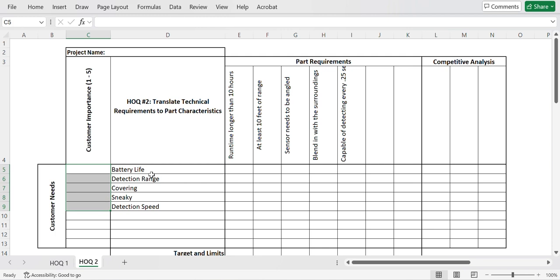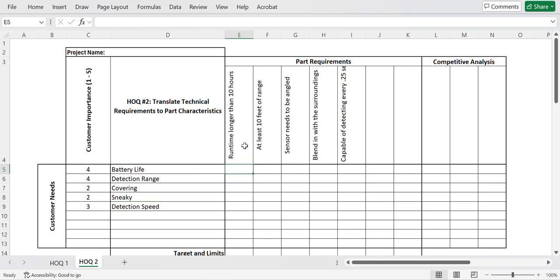Again, we need to do the importance and then the part requirements to determine which parts are the most important. So let's just do that really quick. So I'd say battery life, that's an importance of a 4, detection range 4, and then covering, sneaky, and then detection speed, that is going to be a 3 because it's fairly important.